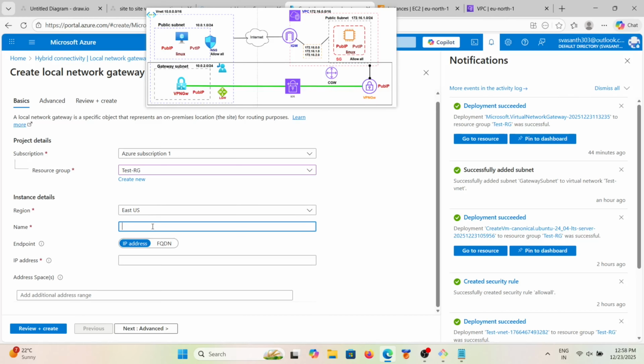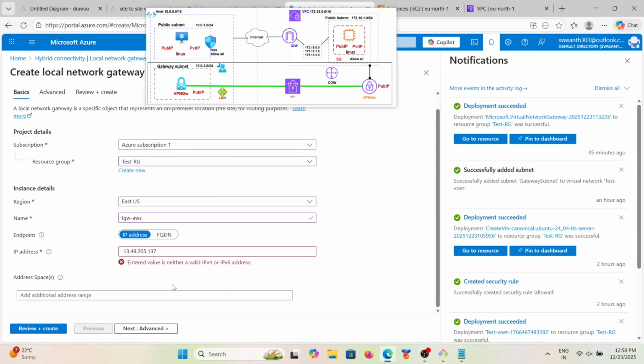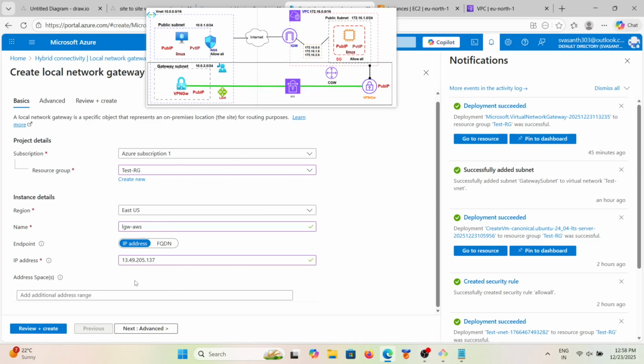Give the name for the local gateway. Paste the AWS public IP. So I have pasted the public IP of the AWS private gateway and give the private IP address of AWS. Just review and create.